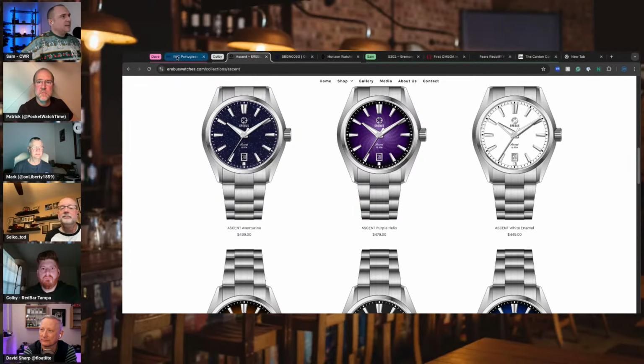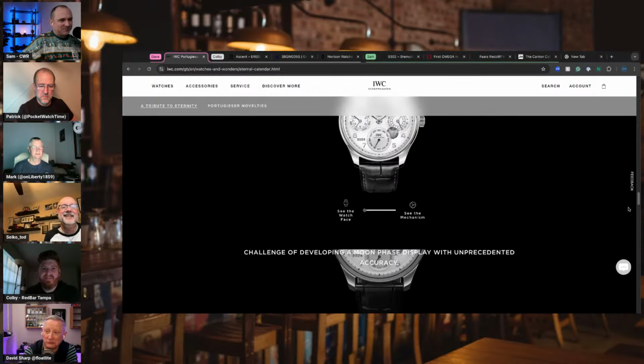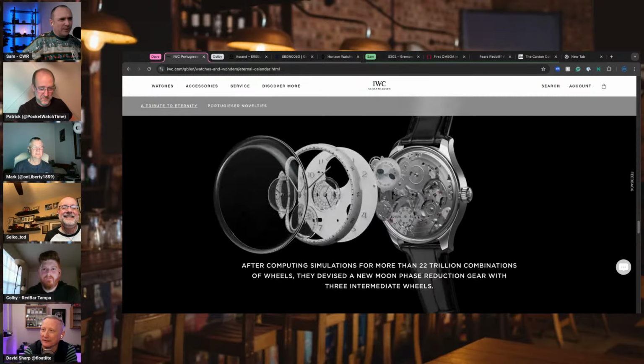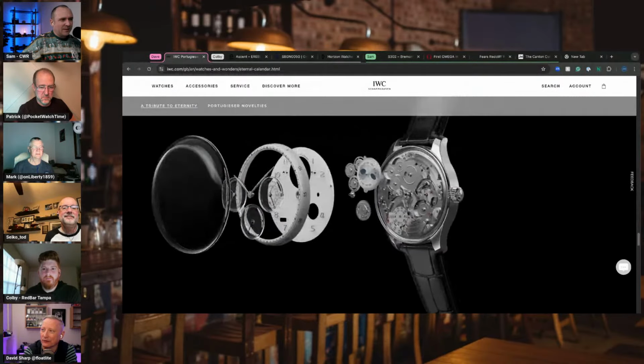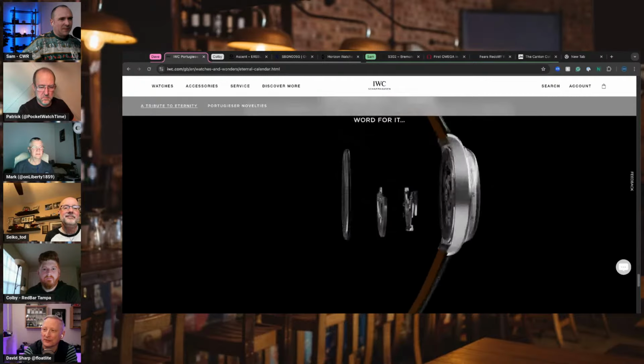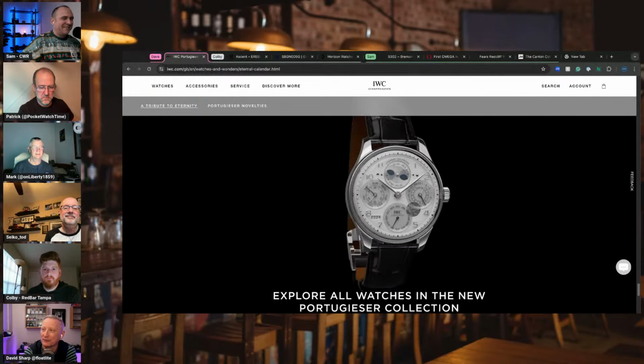Cool. Okay, and then Dave, your IWC. I think, to be honest, is it perfect? No, but this is an exceptionally nice release. Something that a lot of folk probably didn't see, and this is one of the things that I like about mechanical watches, and even the big companies can do it, which is they spent a huge amount of time and effort solving a problem that none of us, even in the next 1,000 lifetimes, will ever have, but somebody took the effort to actually fix it. Moving from the perpetual calendar to the eternal calendar is just exceptionally good.